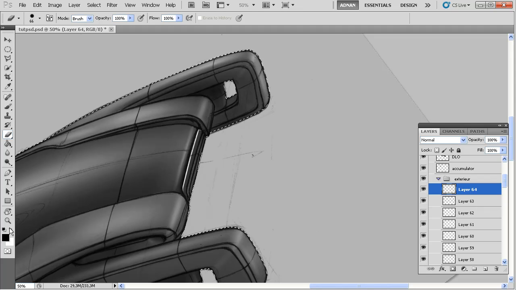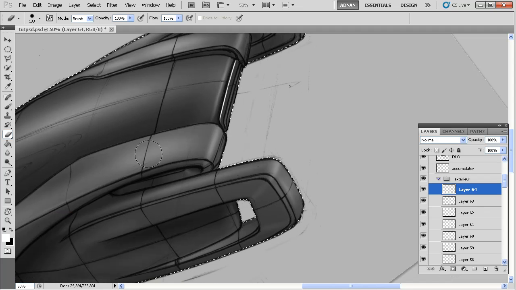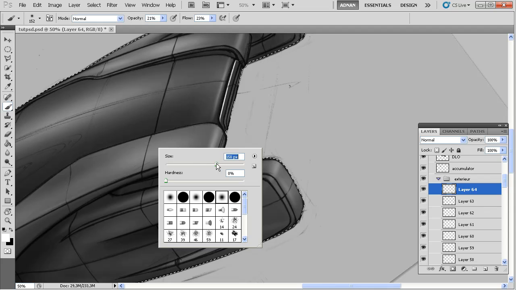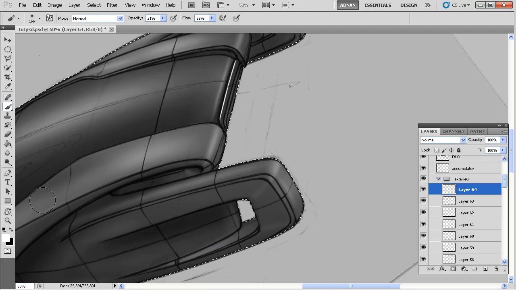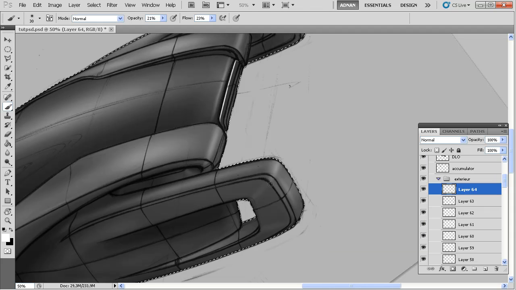Create a new layer. Oops. And maybe working a little bit more on the highlights.